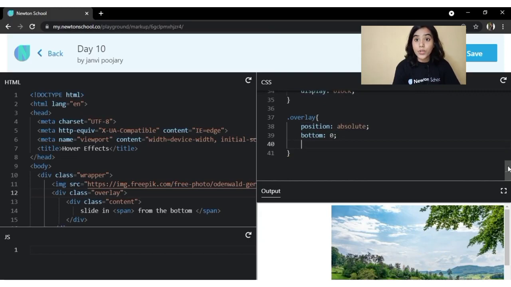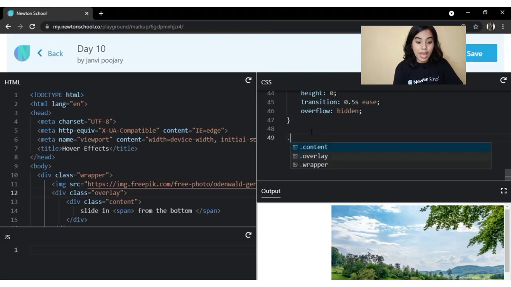Now why bottom as 0? Because it should slide in from the bottom, right? So that's why it should be 0, and the left and right should also be 0, right? And I have given width, height and transition for a smooth animation.